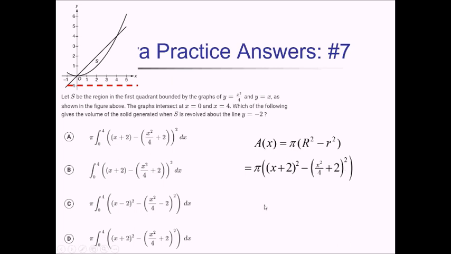So at this point, I have the integral from 0 to 4 of, well, A of x dx, but I actually have to match it with an answer choice carefully here. One thing that helps is we can pull a pi outside of the integral when we're actually doing this. So that eliminates choice B. You'll notice also that big R and little r are both being squared individually. So that gets rid of choice A, where everything is being squared all at once. So we're down to C and D. Now the difference here is that we have minus versus plus 2. So that leads me to choose choice D then.